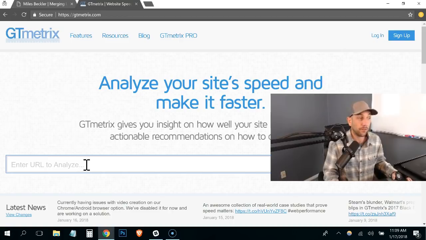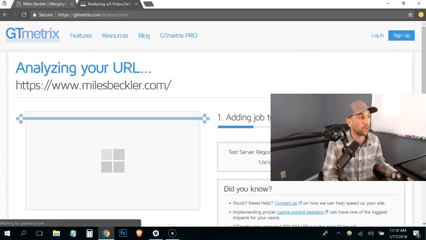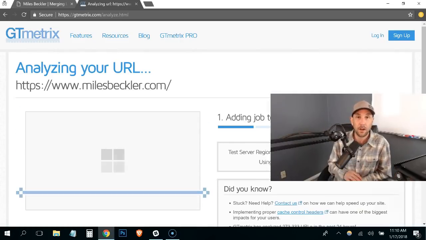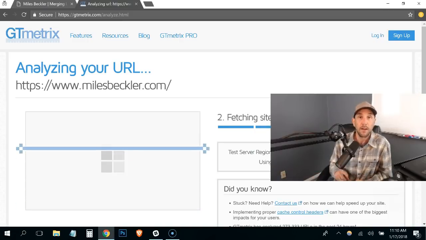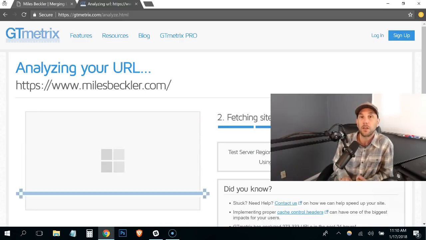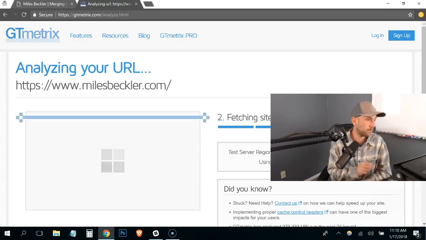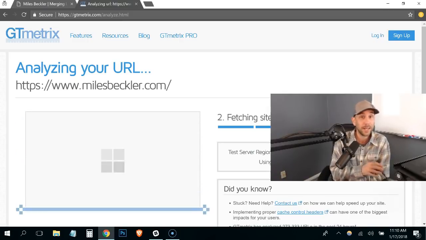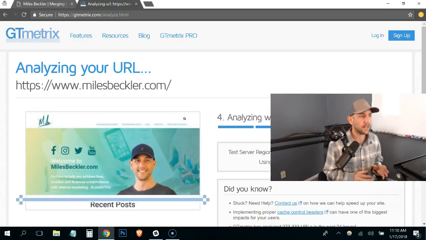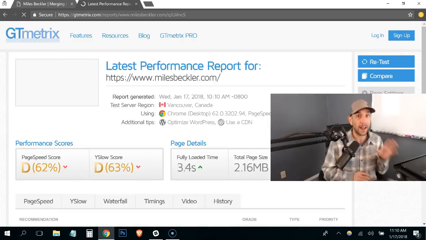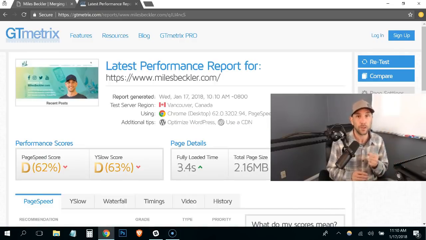GTmetrix, and it's a free page analysis tool, and I'm going to paste in the URL and click analyze. What it does now is it runs it through multiple different tools. There's a PageSpeed tool, the YSlow tool, and then something called a waterfall tool. Now, the first thing that's going to happen is you're going to get a grade for your website, and I'm not expecting good grades because I have not done this, and it's okay if you don't see good grades. So right here, I've got straight D's. I'm not really passing here, and that's okay.